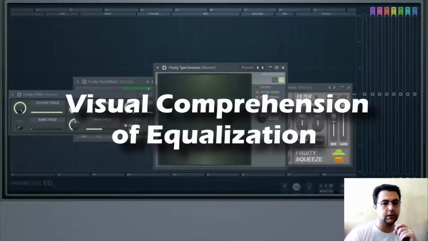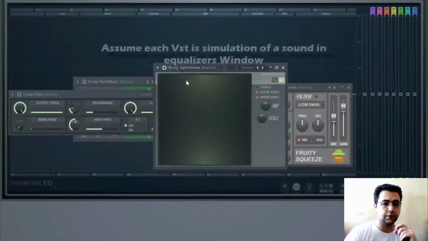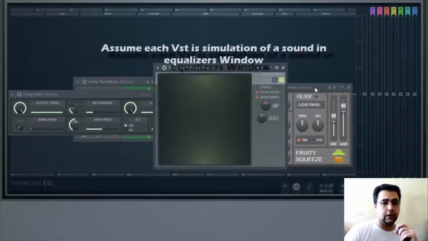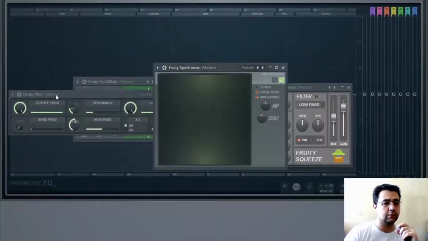So guys, for a comprehensive visual explanation of EQ, I have chosen four VSTs: Squeezer, Spectrum, Panelmatic, and Fruity Filter. Please ignore the window bars of each VST.